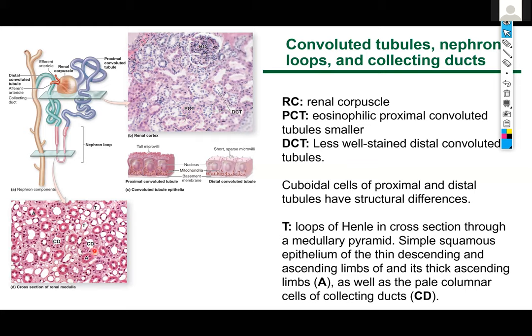And the collecting ducts, so the collecting ducts actually start out cuboidal, but the cells become increasingly columnar as you approach the papillary duct. The papillary duct being the duct at the tip of the renal papilla. So because there's a continuum of cell height, there's not like one spot where the cells are suddenly columnar, the collecting ducts can be really confusing. So as you can see, for example, let me get my magnifying glass here.